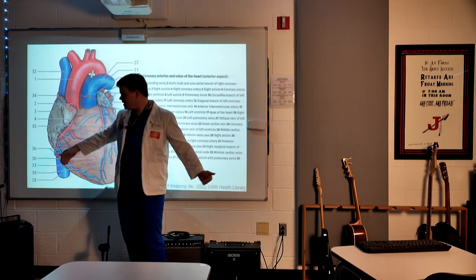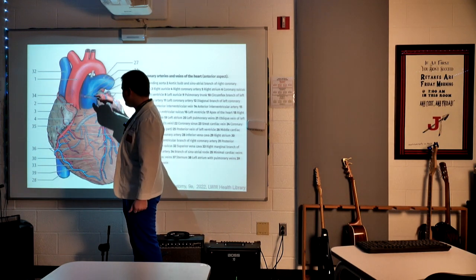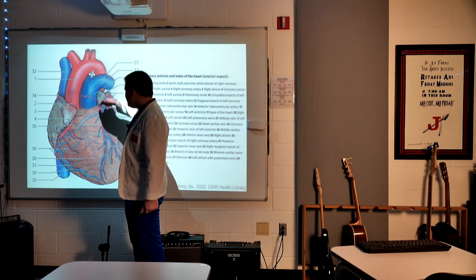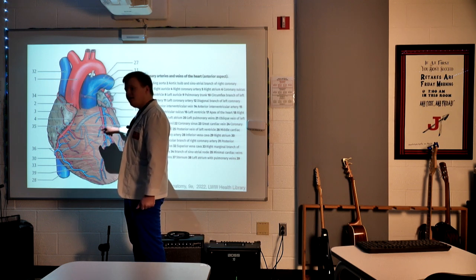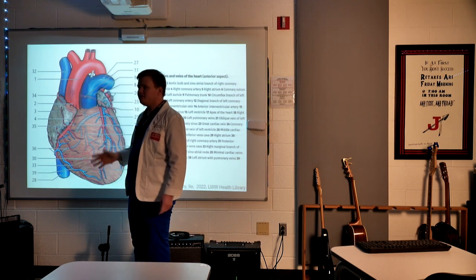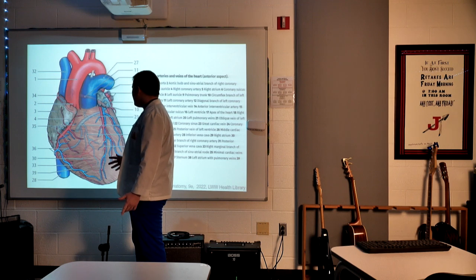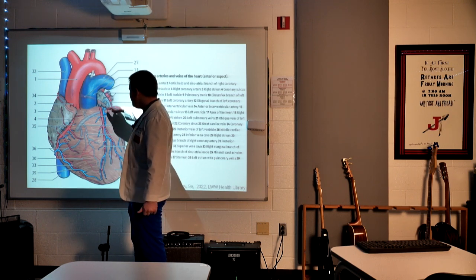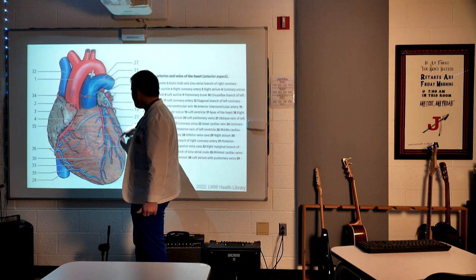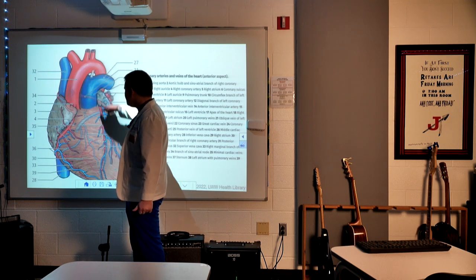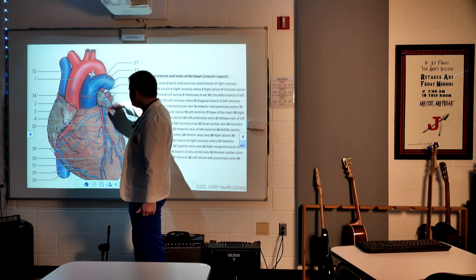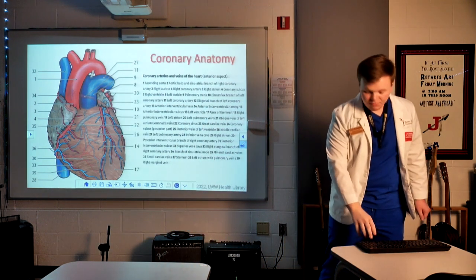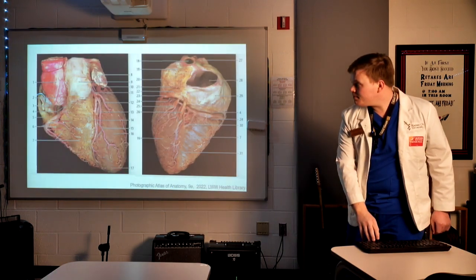If you were to think of it like this is my left side, so this is the left side of the heart, and it gives off a very important branch. That's called the left anterior descending artery, and we'll focus on that later whenever we think about some EKG changes and what can happen whenever structures like that go wrong. And we also have another important structure here coming off of the left coronary artery, just like that left anterior descending. This is the left circumflex artery. So those are just some general front structures of the heart, anterior.